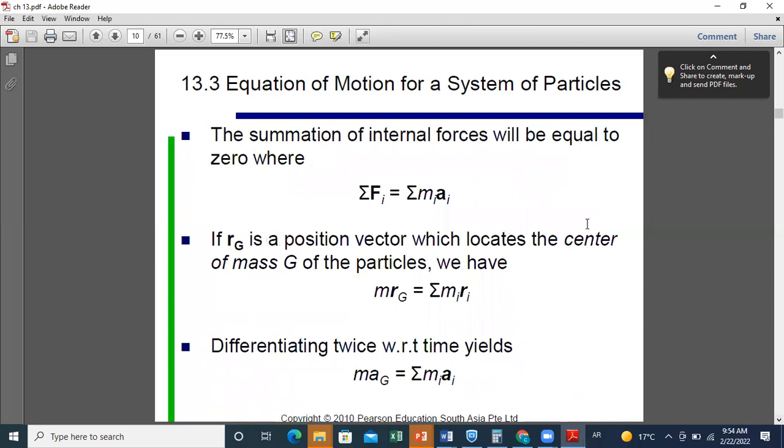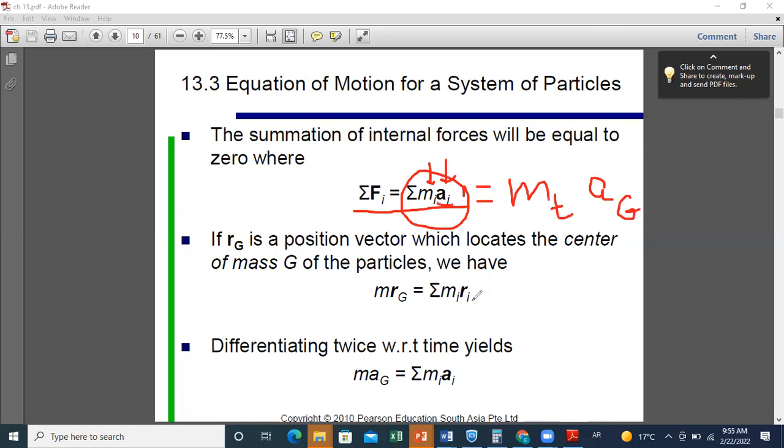Now, we can demonstrate that we can also write the sum of forces equal to the sum of elementary mass times acceleration of each particle. Because whenever we consider a certain system, as we have seen now, the internal forces cancel out, and each particle can have a different acceleration from the other. Now, how can we replace this term? We'll demonstrate together that we can replace the sum of elementary mass times acceleration of each mass by the total mass times the acceleration of the center of mass G.